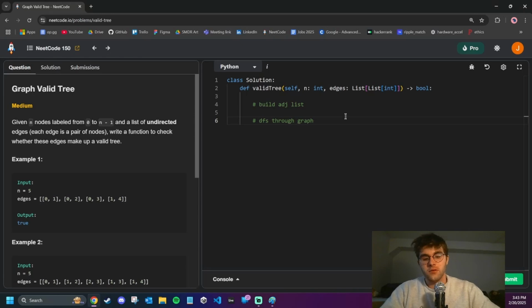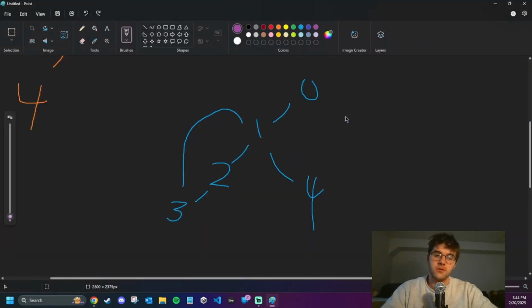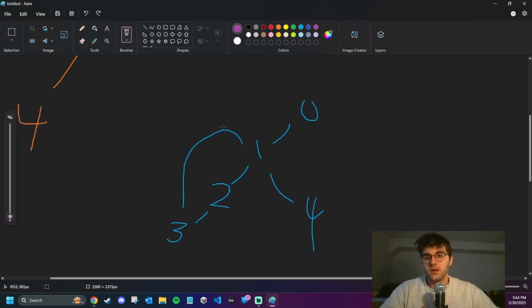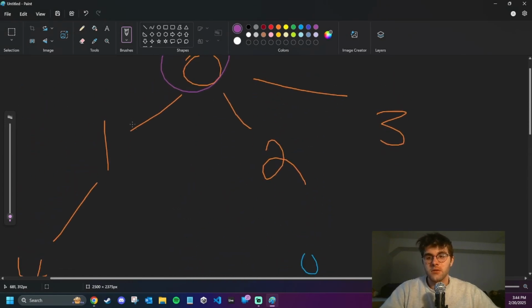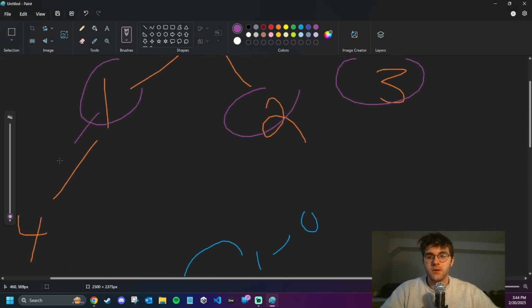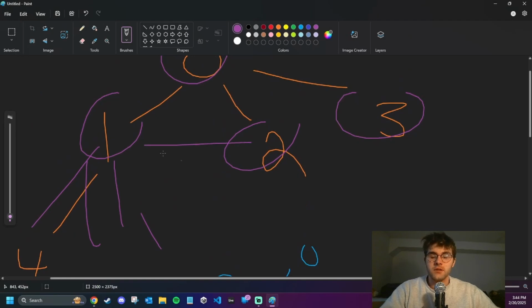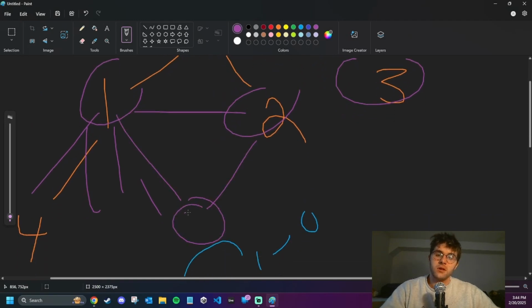If we visit something in visited, then that means invalid. That means there's a cycle. So for instance, here we would do 0 and then 1, 2, 3, then we DFS from all of those. If we ever visit a node that we've already seen, then that means there's a cycle.